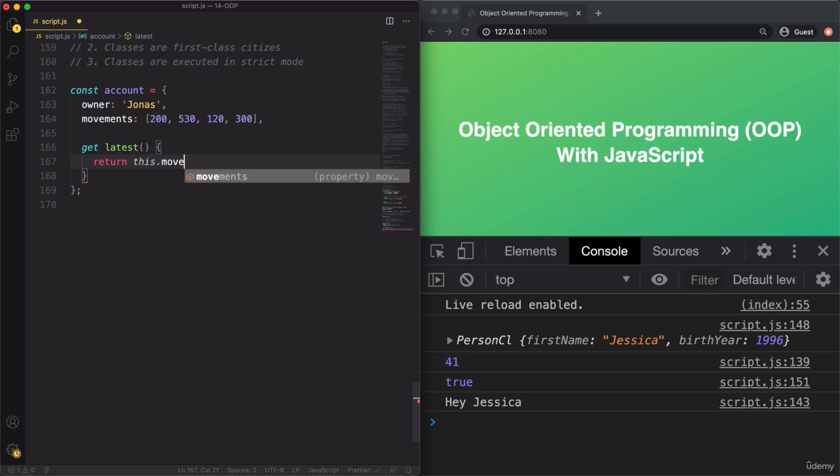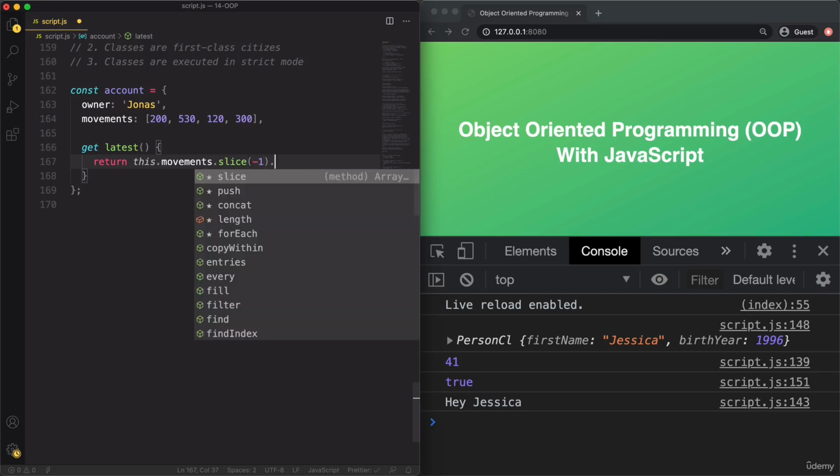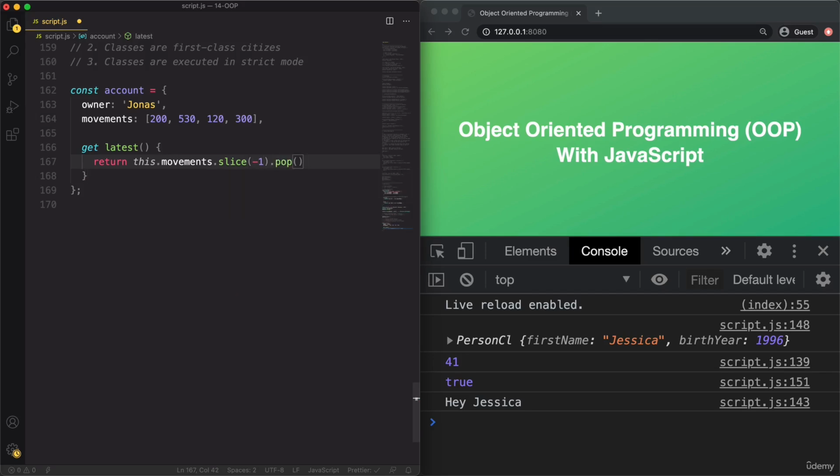So that's this.movements.slice(-1). But this is actually going to return an array, so an array with the last position. And so we can simply take that out using the pop method. We could have used destructuring as well, but I didn't want to save this into an external variable first. And so now we can use this getter like this.